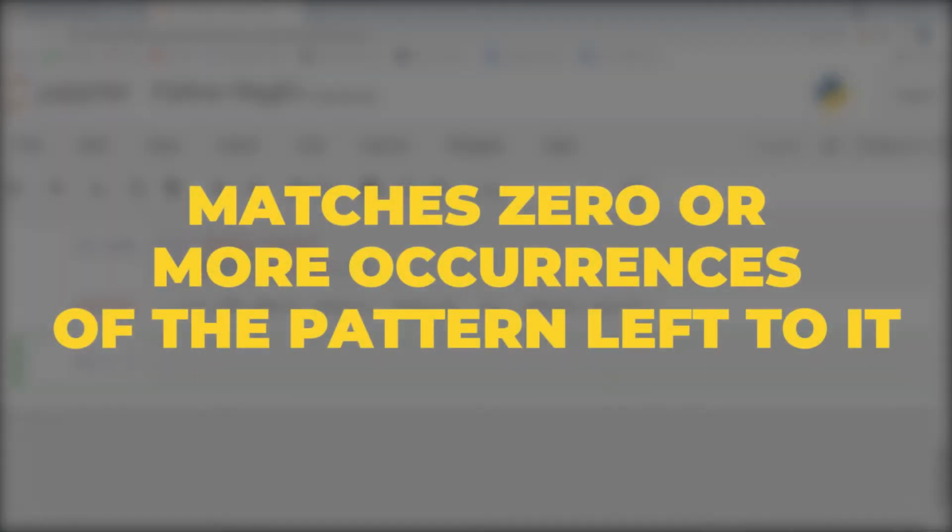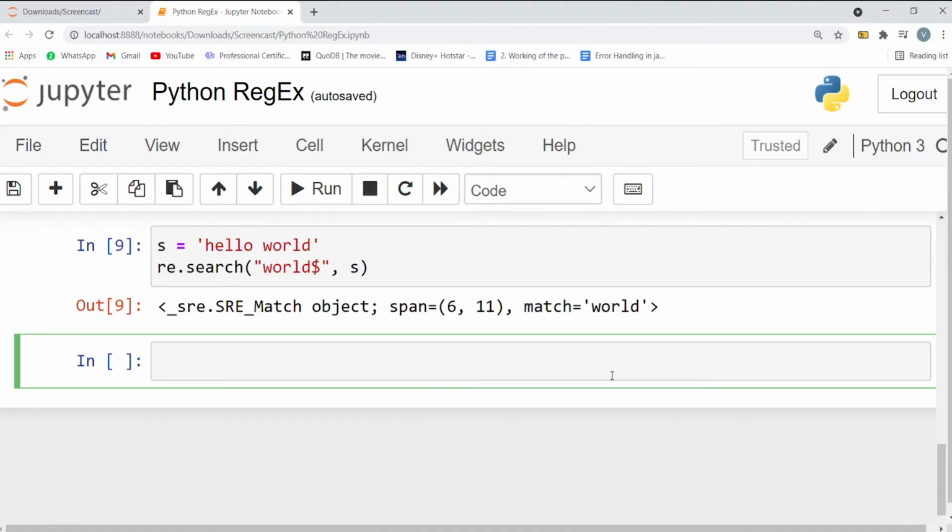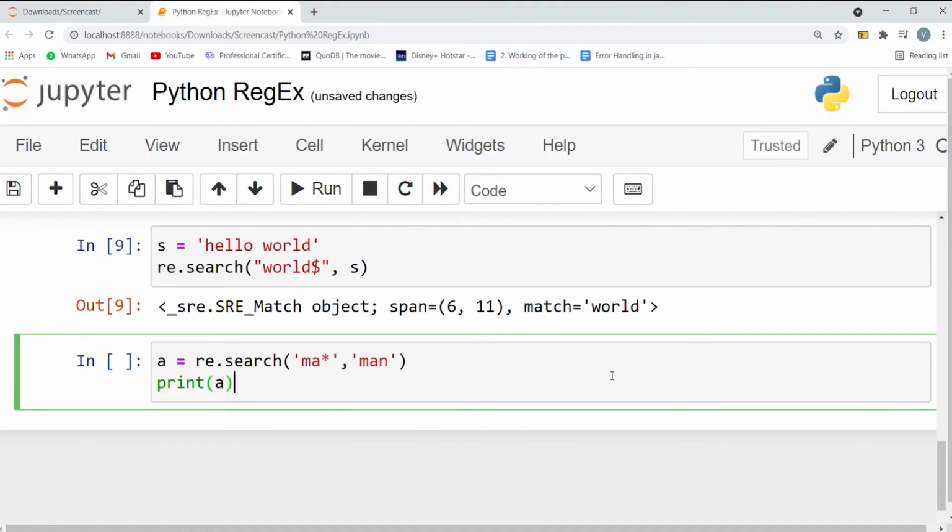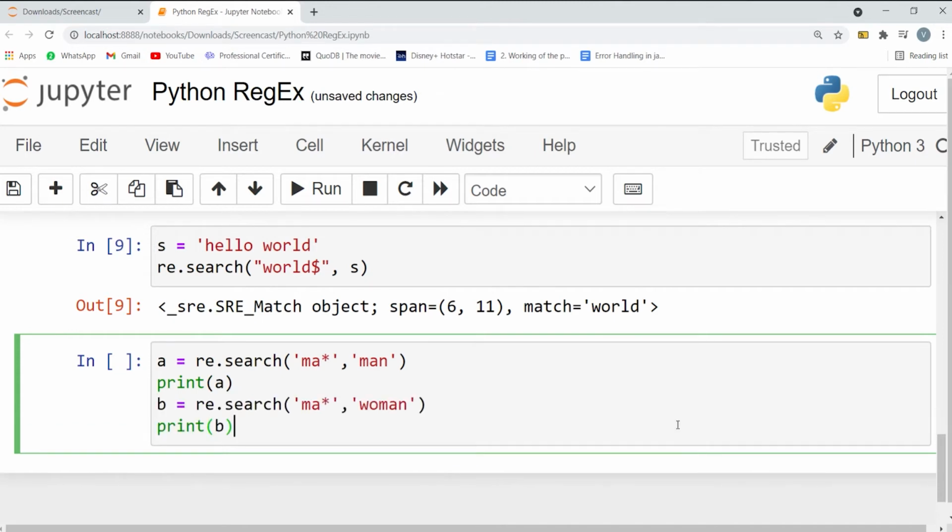Great. Now, next meta character is star. The star symbol matches 0 or more occurrences of the pattern left to it. Let's take an example. We take two strings, man and woman, and the search pattern is M-A star. This will look for the 0 or more occurrences after M-A.